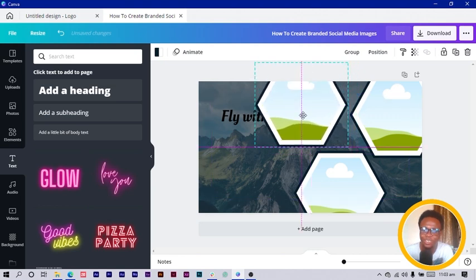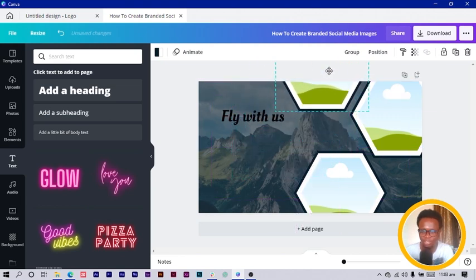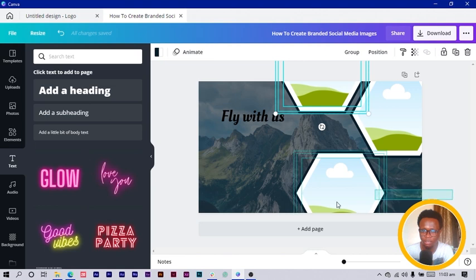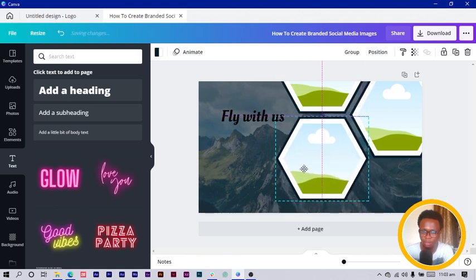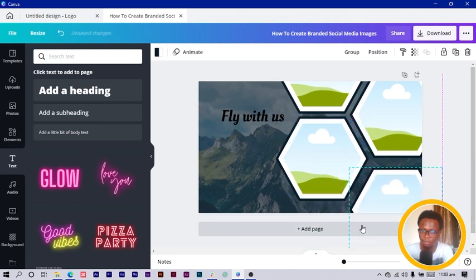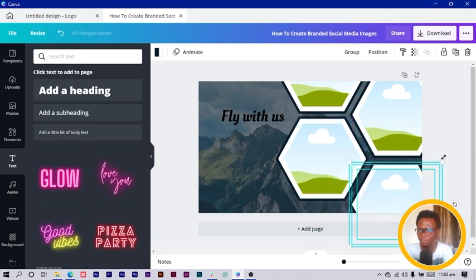All right, so you see, I can position this one also here. This one can come here. Okay, can come here. Then I can also duplicate it and position it here. So you can see what I've've done. Very interesting and very creative.